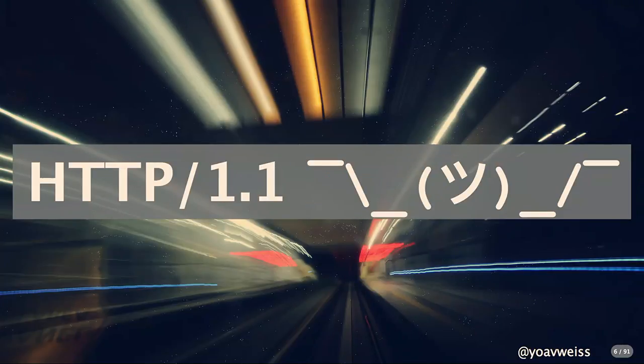HTTP 1.1 is kind of an odd protocol. It opens multiple connections, at the time 2 connections per host, but only delivers a single request over those open connections. So if we have to download 50 images for a page, that means it will take us 25 RTTs, even if all our images are so small that they can fit into a single packet. With an RTT of 700 milliseconds, that would take us 17.5 seconds to download all those images.